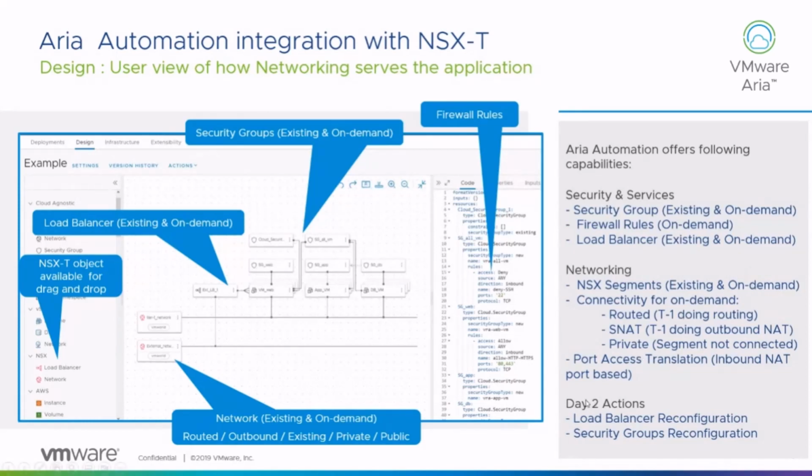And then the last thing is day two actions. We can do day two actions on two NSX-T type objects. One of them is being able to reconfigure the load balancer rules, the size of the load balancer, the log levels. All these can be done through day two operations, and also the security group reconfiguration and the firewall rules. And I'm going to show that in a demo shortly.